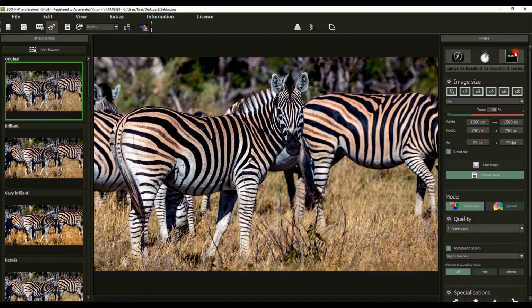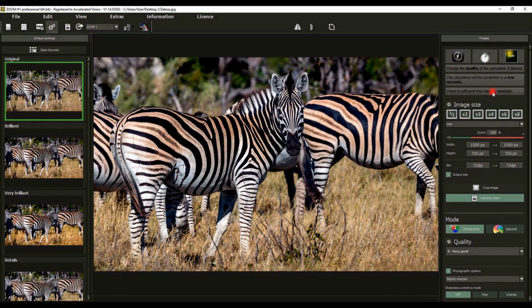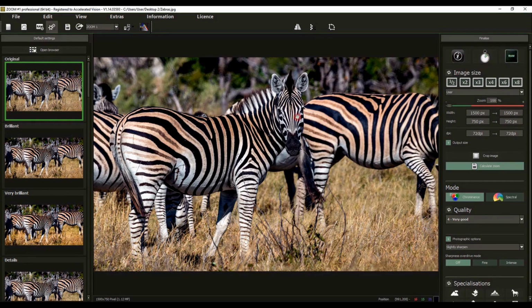We then want to scale the actual image. We just have to look to the right, where we see the entire area for image scaling, which we can configure here. The area with the assistants is on top. It contains the information assistant, the calculating time assistant, and the memory assistant. You can activate or deactivate these assistants as you like. And the actual image scaling begins right under them.